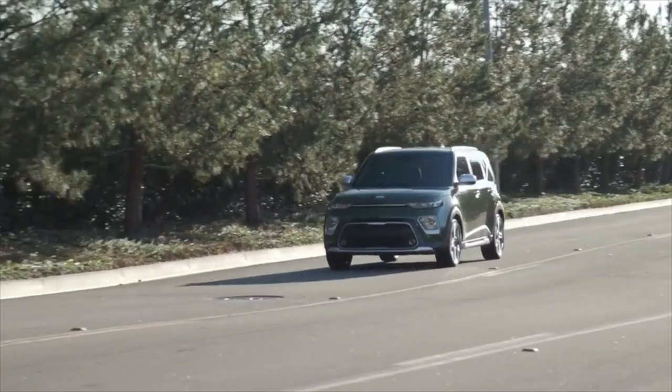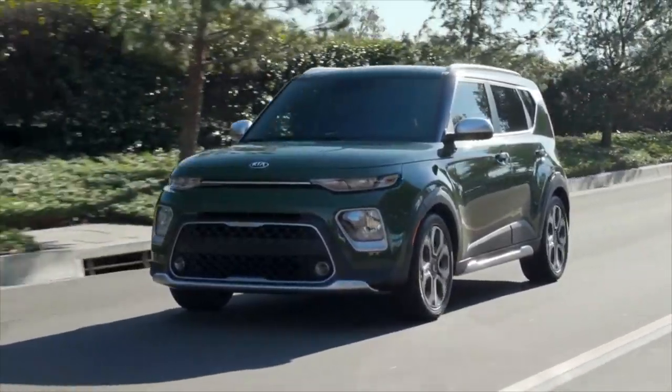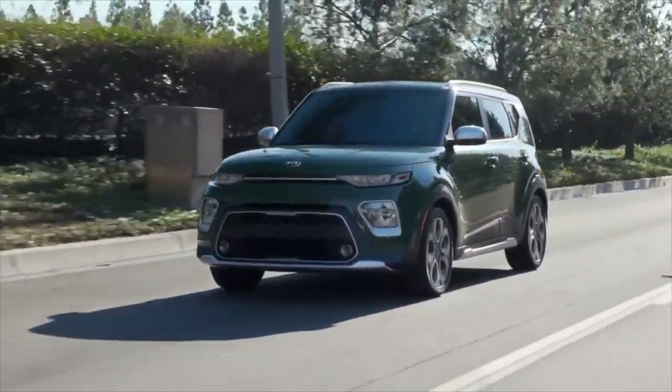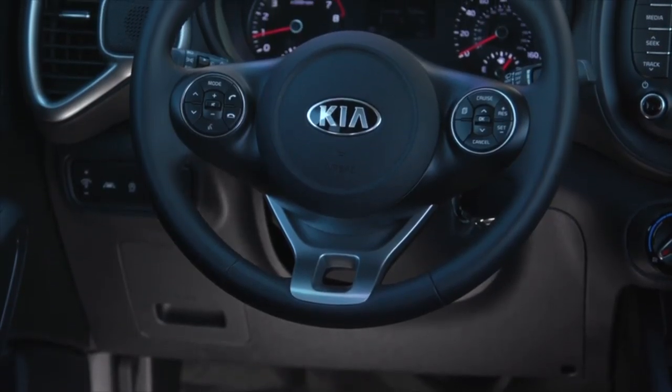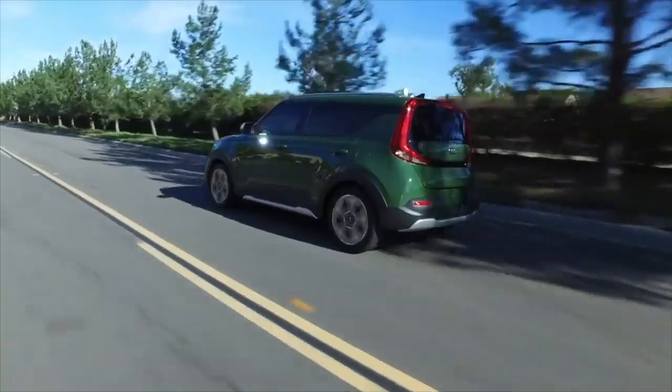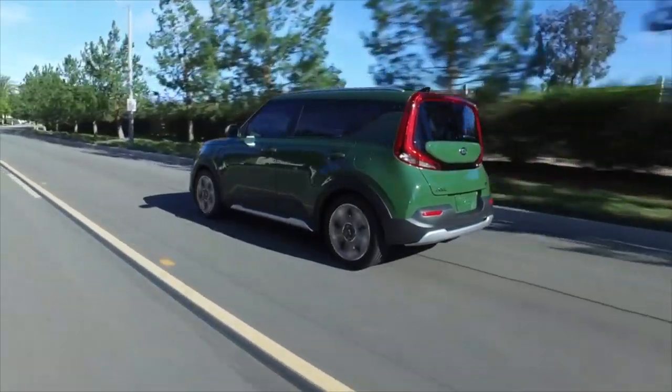Unlike other crossovers in this class that are just fine on the road, the Kia Soul is actually pretty fun to drive. Even on the X-Line model with the less powerful 2-liter engine producing just 147 horsepower, it feels like more than enough. The handling is really good — it never feels too big or too bulky. The intelligent CVT is really refined and puts the power down immediately. The suspension is firm but soaks up road impurities well, and the steering is well weighted and not too heavy. There's nothing really special about the way it drives — it's just really good, which is what consumers in this class probably want.